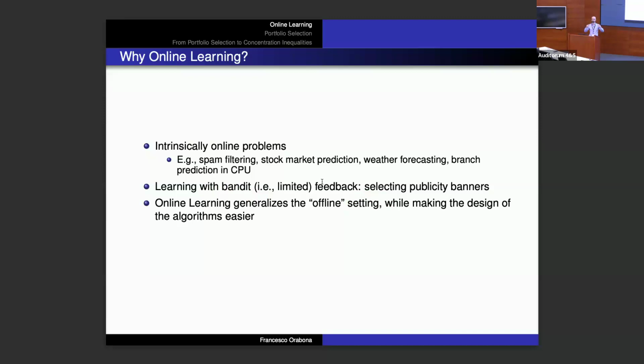that is an online learning problem. How does the website know what to show you? For sure, the users that are visiting the website are not coming IID from a distribution. There is nothing stochastic about it. It can be anything. In each time step, the algorithm will choose an action, which is basically one of the banners that it can show you. And you are giving feedback to the system. What is your feedback? You click on the banner or you don't click on the banner. If you click on the banner, you like it, so the prediction of the algorithm was good. If you don't click, you're saying, I don't like it.